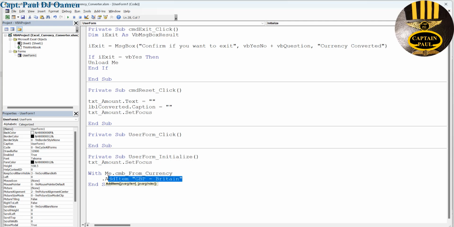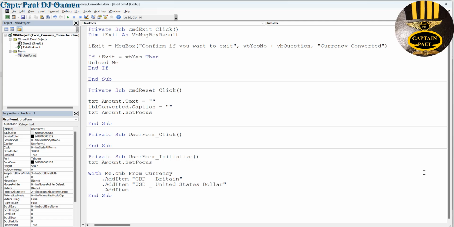Now the next one, I can copy this. Let's go for about 10. Paste the next one. I'm going to go for, let's say, USA dollars. So enter the name of the country as United States of America. Or maybe United States dollar. Yeah, that'll do.